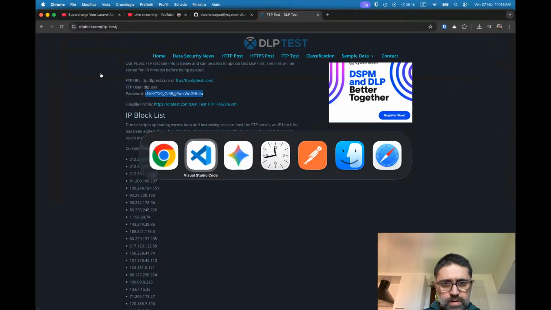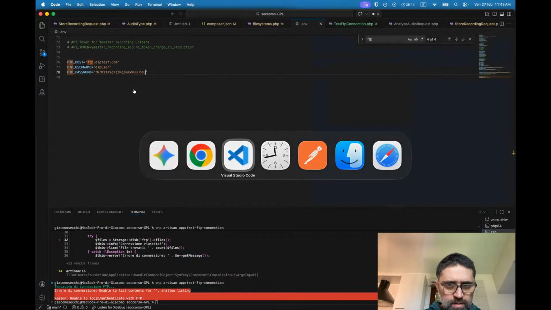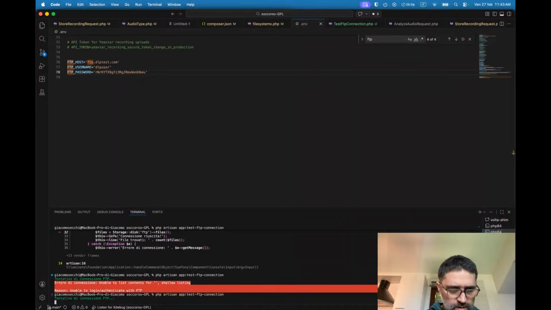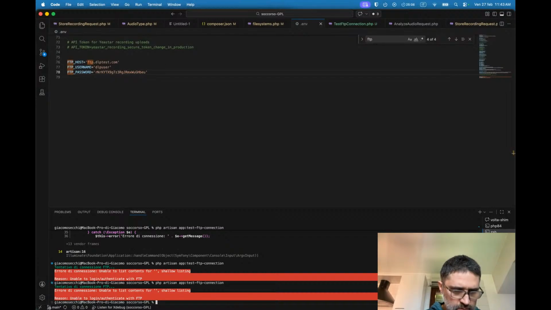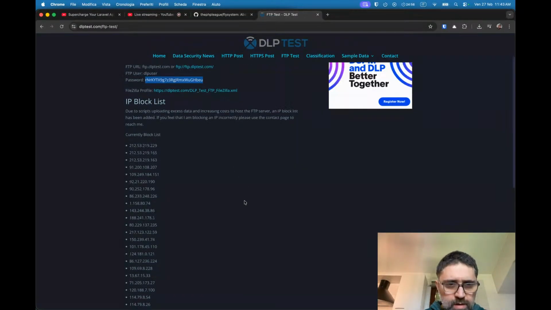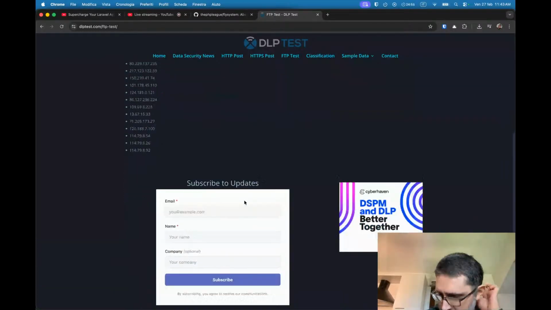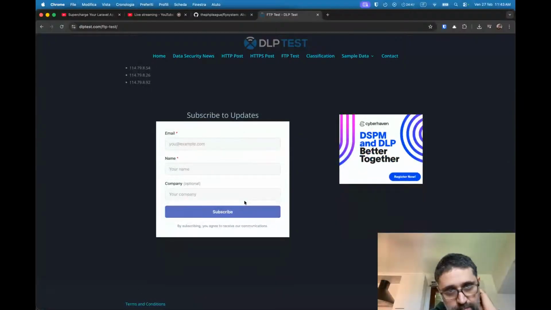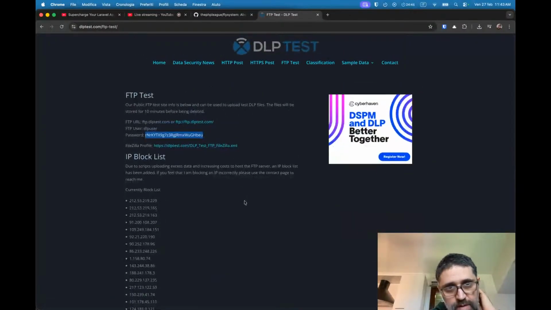Okay, now we can try again to run the command. Let's try again. Let's try another time. Okay, we have the same error, so maybe other configuration mismatch. I can try to connect with an FTP client. I have to say that I don't have an FTP client here. Or maybe I have something similar, that is Beyond Compare.